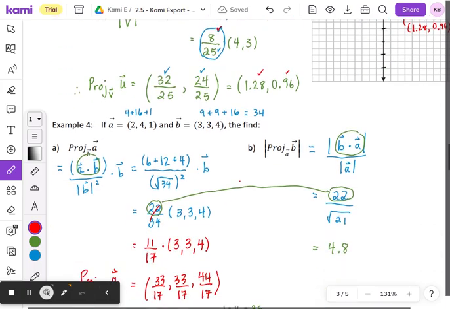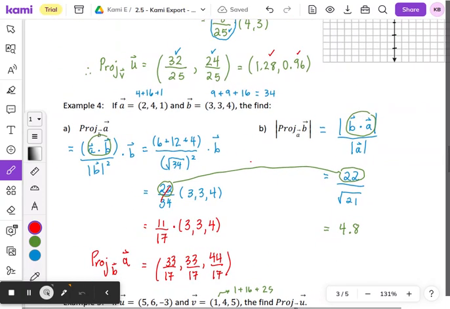Okay, so I've started to work through this, but you want to pause the video now. Try and work through these on your own. Be careful. In the first case, you are doing the projection of A onto B, and it's the full vector solution. In part B, you're doing only the scalar part of the solution. So you're also doing vector B onto vector A. So your type of formula is going to change, but also the setup of the formula is going to change. Okay, so just pause this and come back.